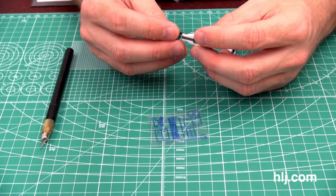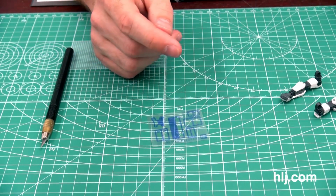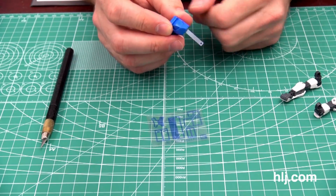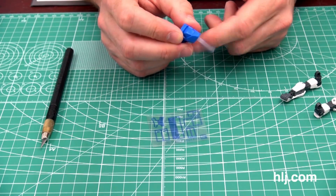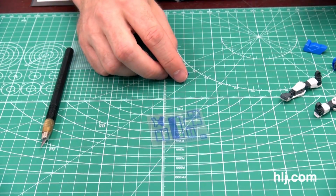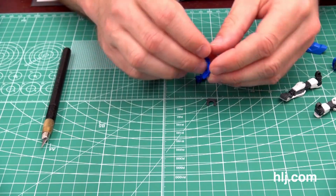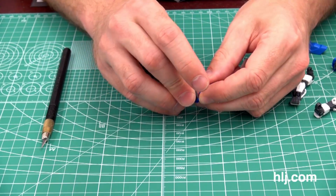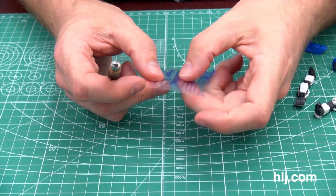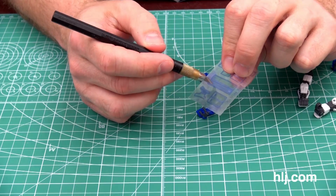So with this arm done, we can talk about the shoulders, because the shoulders are the next part, and they're also kind of interesting. I've got this shoulder built here, and you can see that this little piece of strip kind of hangs out. I mean, it's a simple design, it goes together easily, but because the pieces are quite small, it can be a little tricky. You can see I've got the parts here that I will need along with this strip. So here's all the parts that I need, and sure enough, it's easy to just drop that frame part in there. But when you start using this piece here, you have to note that there are these two squares here, but they're different sizes.